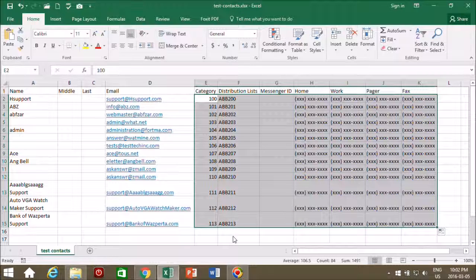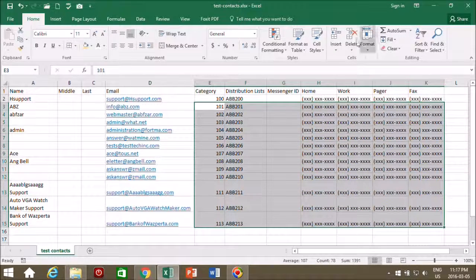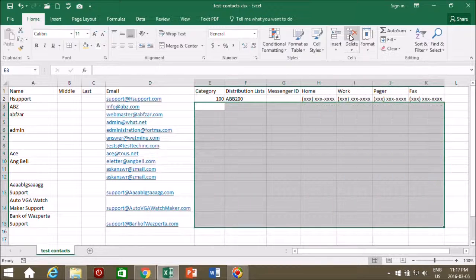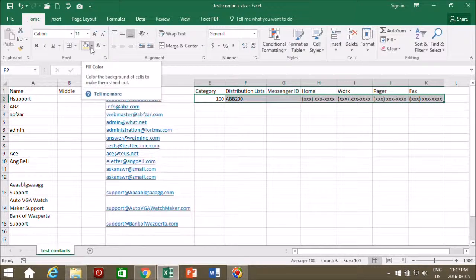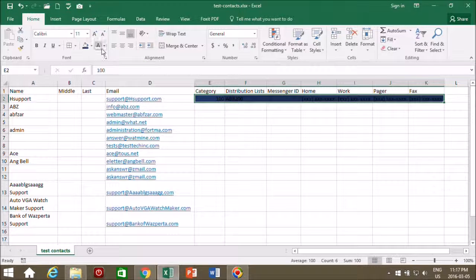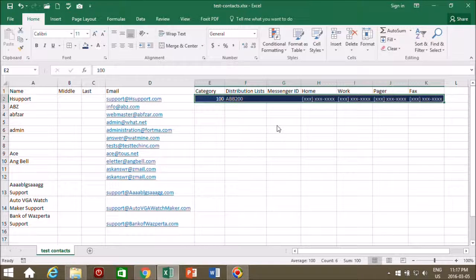Now let's carry on and learn about formatting cells. Okay, let's delete some of these cells. We'll select these, click the delete command. Now we can put some formatting into these cells. We will use the fill color, dark blue, text color, white. We'll use a fill handle again.